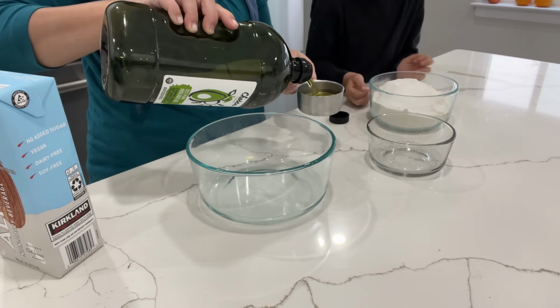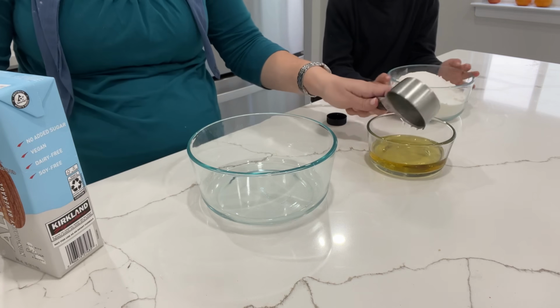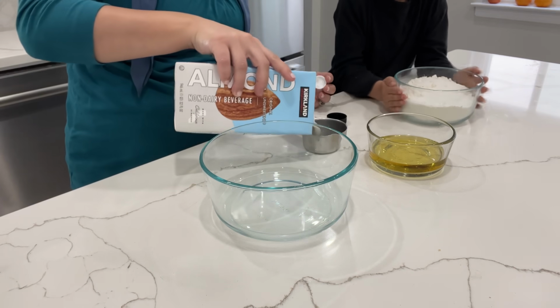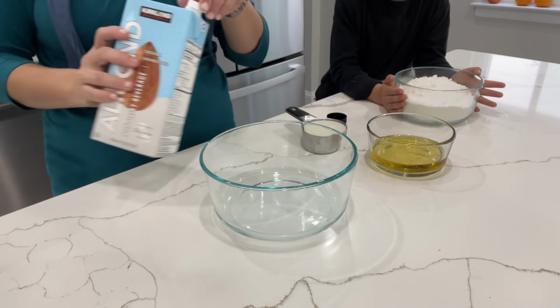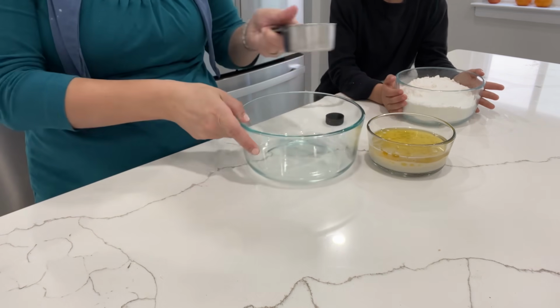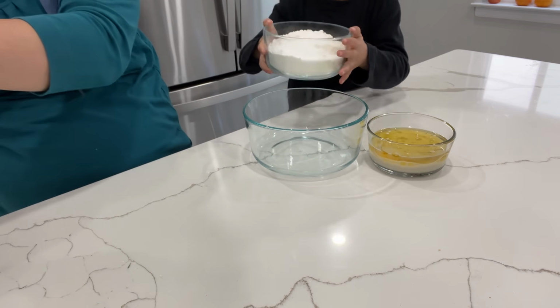And while I'm waiting for those 30 minutes to be up, I wanted to get started on my apple pie dough. To make the dough, I combined 1/2 cup of avocado oil and 1/2 cup of almond milk. And on the side there, I have 2.5 cups of all-purpose flour and 2 tablespoons of sugar. All I'm going to be doing is combining the wet and dry ingredients initially with a fork and then mixing it until everything is incorporated.